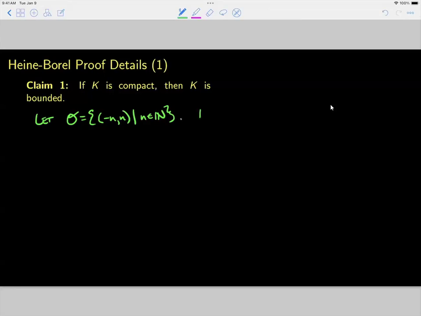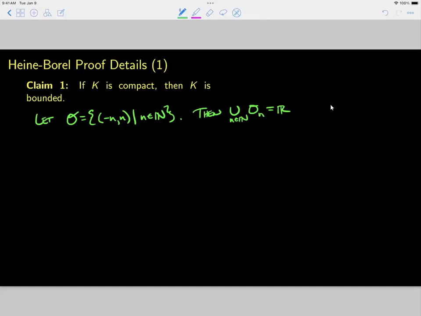Okay. Well, then if I take the union of all these, indexing over the natural numbers, I'll call these the O sub n's. You just get back all real numbers, right? You're just taking a sequence of intervals that's growing larger and larger. Eventually, every real number will be inside one of these intervals. So take any real number you want, no matter how large it is. Eventually, there'll be a natural number that's bigger than the absolute value of the given real number. And then that interval of the open cover will contain the real number you were interested in.